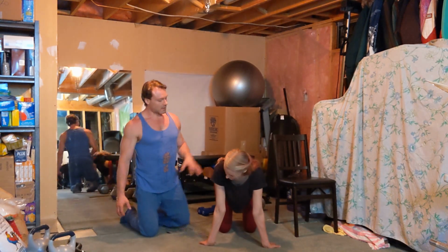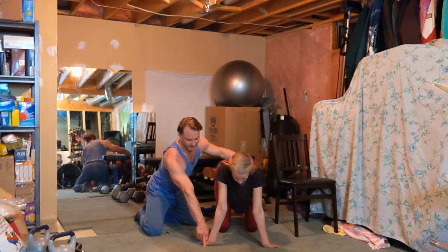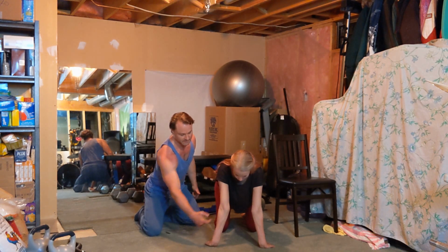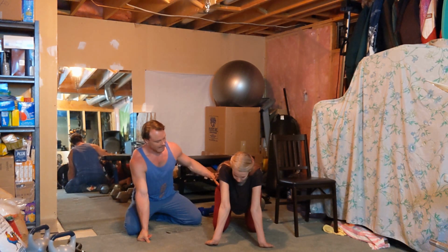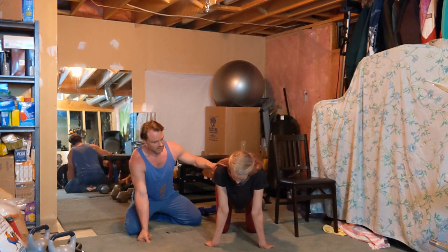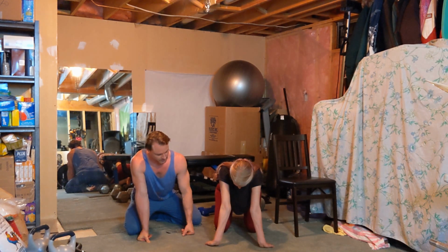Good. Now I want you to take a deep breath here and start to pull your hips back and push the heels of your hands into the ground. So you should feel that coming up through the front of the forearm right into the bicep tendon there. Excellent. Good. Let it relax. Come forward. Take a deep breath. Get a little bit more stretch in it. 2 breaths there. Push the heels down. The heels don't come off the ground. Good.